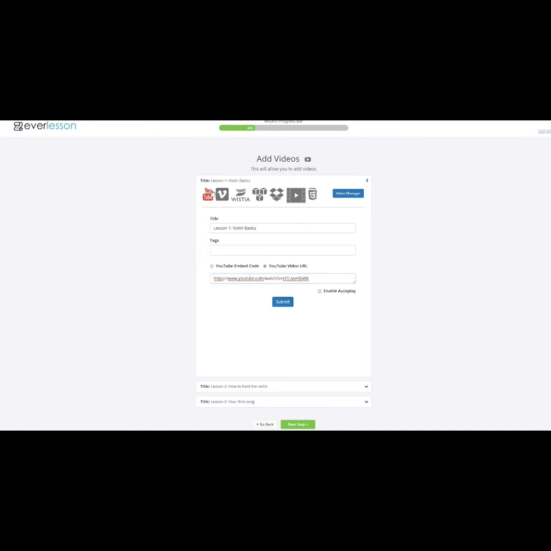So as you can see, there's lots of options for where to host your videos online, where to upload them to. Either way, the video player will be within your actual membership here. And this is just how we link to it and make sure that it shows up. Let's go ahead and hit submit.